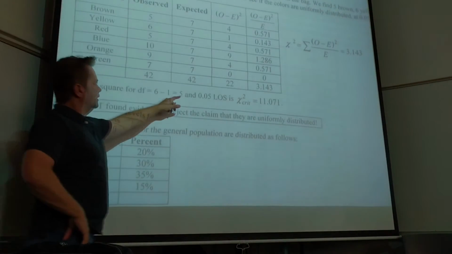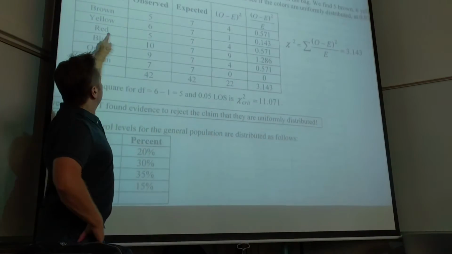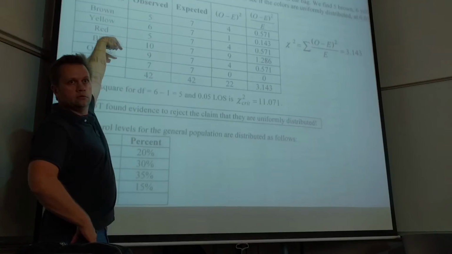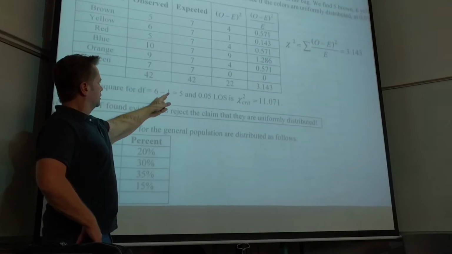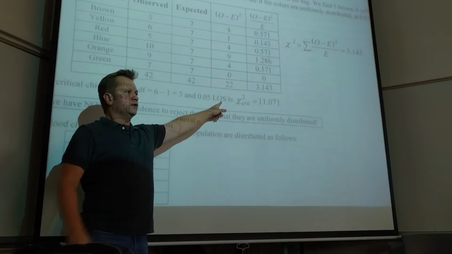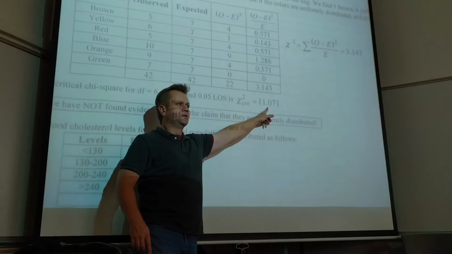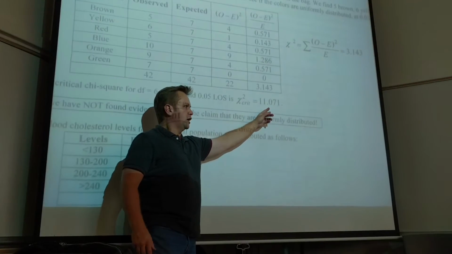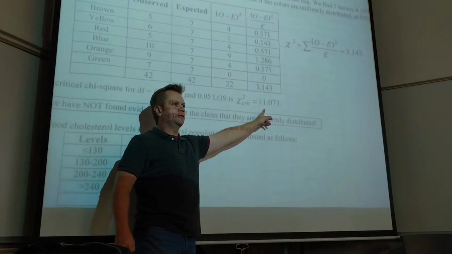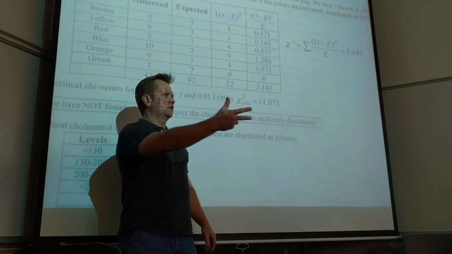You guys take a second and look at your chi-square chart. Double check this. There's 6 categories here, right? 6 colors that I looked at. So the degrees of freedom is 5. 0.05 level of significance. Did I get my chi-squared critical correct? Good. I was sweating a little bit because I didn't check it. I was like, please pass, Jeff. I've done this correctly. Is everybody able to find that? See?